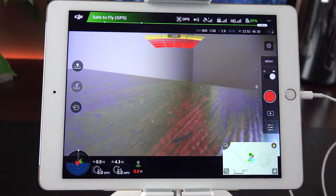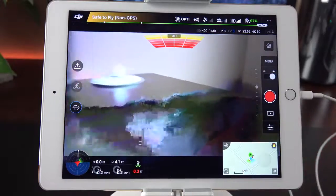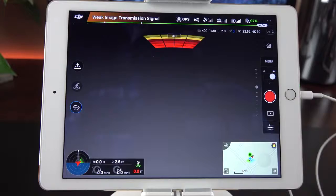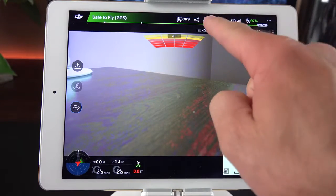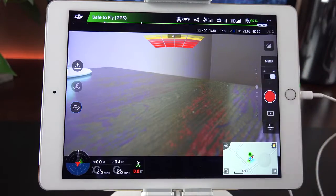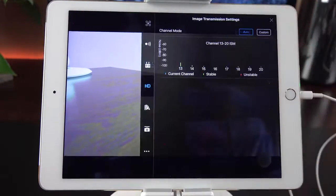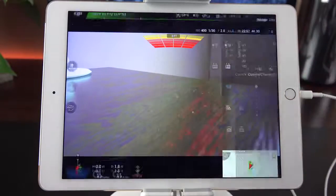Next up, I'm going to take a quick look at the remote control app for the drone itself. So you can see right now I have a live video feed from the drone, and since it's in the house right now, it doesn't have a reliable GPS lock. But you can see up here we have all these status indicators, which tell me the reception of the GPS antenna, as well as the remote controller, the quality of the video feed, as well as the battery life. You can tap on these to expand them to find out more details or change the settings. Same with the image transmission settings, so you can change this. You can see the frequency it's using, that sort of thing.